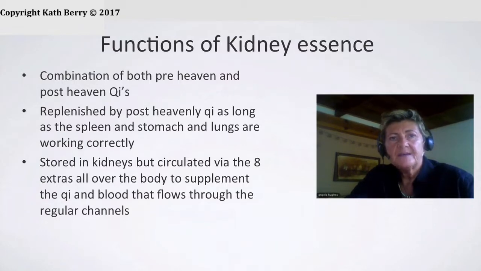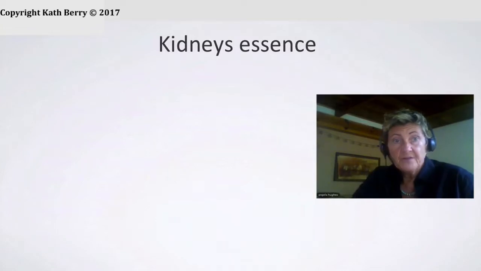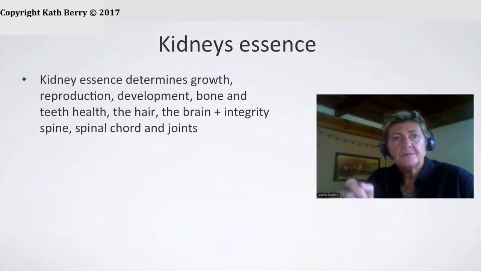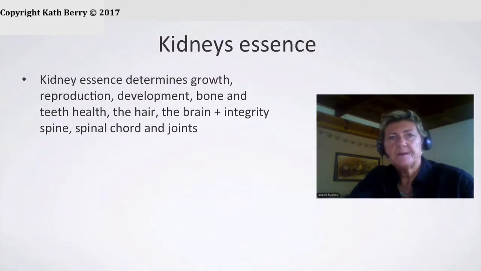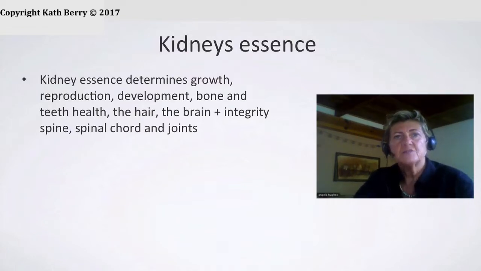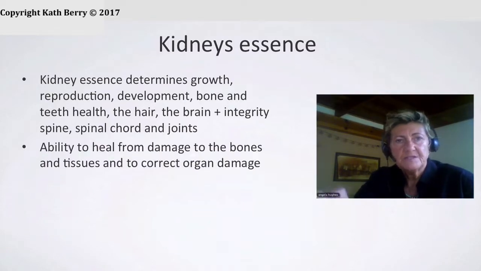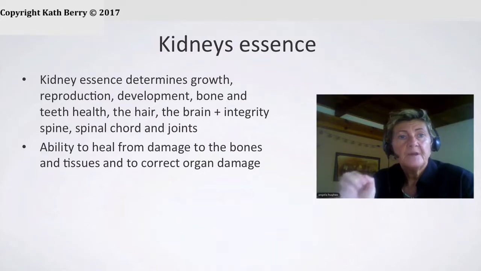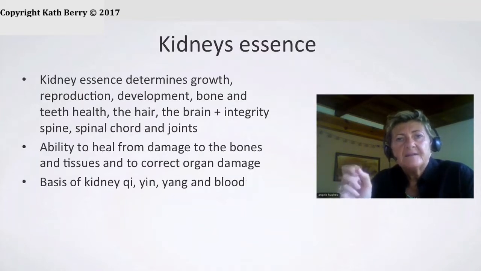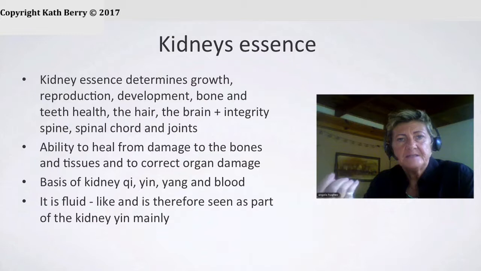So the amount and the health of the kidney essence determines the reproduction, the growth, the development, the health of the bones and the teeth, the hair, the brain, and the integrity of the spine, the spinal cord, and the joints. And the health of the essence specifically determines our ability to heal from damage to the bones and the tissues, as well as our ability to correct any kind of organ damage or deficiency. So the kidney essence is the basis of the qi, the yin, the yang, and the blood. And it's more fluid-like, and is therefore seen mainly as part of the kidney yin. In fact, it's the material basis of the kidney yin.